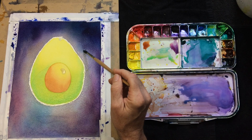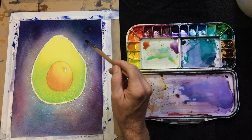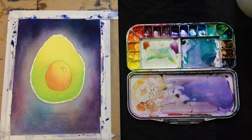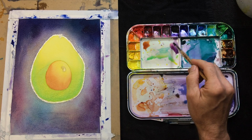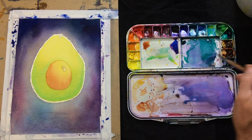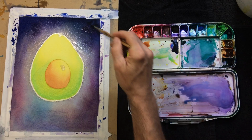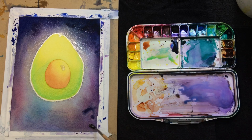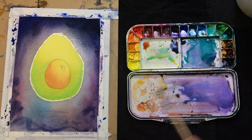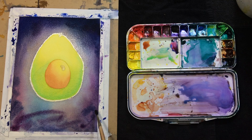And if it's coming too close to the actual avocado, I may try to do a similar thing, although it looks like the darker color that's there is mostly already there from previous layers, so that's not really moving with plain old water. But there's a little bit more of the ultramarine. Heck, what if I bring in a little bit of indigo to start getting some areas that are clearly darker, and that way, with a little rose too, making the non-dark areas that much more obviously not dark.